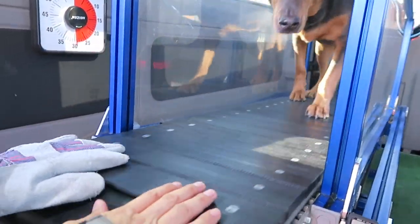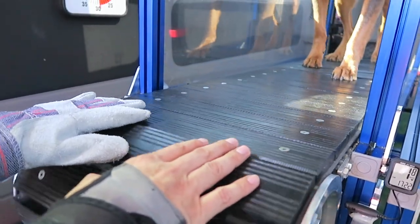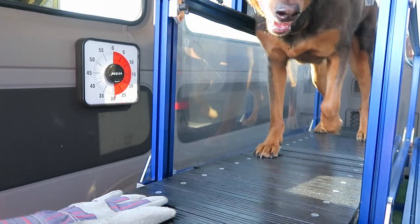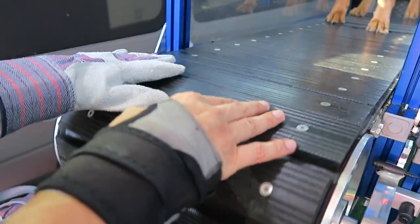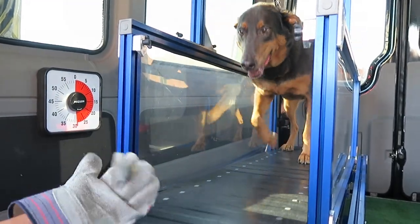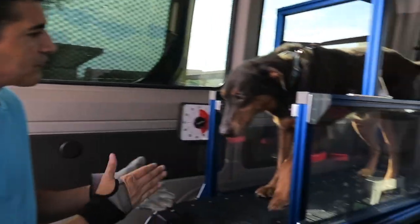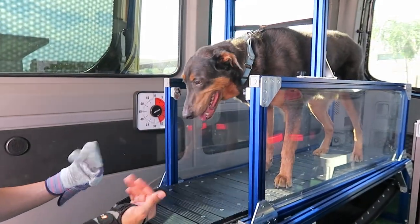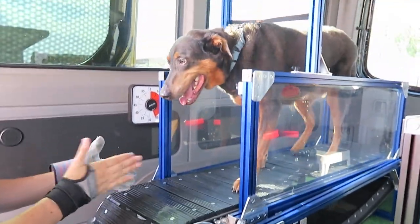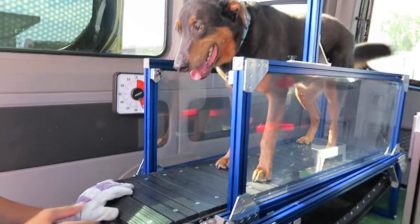There you go, nice and easy, nice and easy. Just working into the process of learning his balance. Come on, so if anything, I'm just slowing him down now so he doesn't hurt himself. There we go. There we go. Come on, Pupper. Let's go. Let's go. Yeah. Come on. But that's what I want. I want him right up front. I want him pulling the treadmill on his own. Come on. Is he being lazy or... He's kind of a lazy dog. I'm trying to figure it out there.